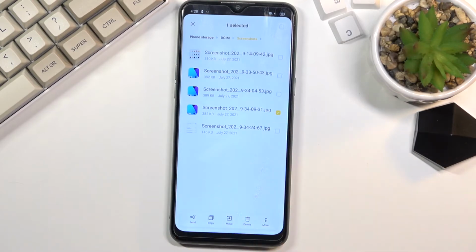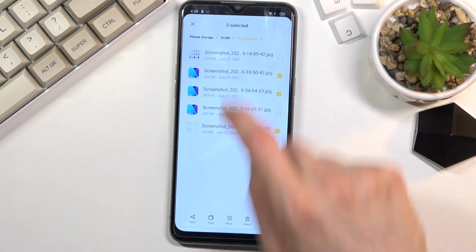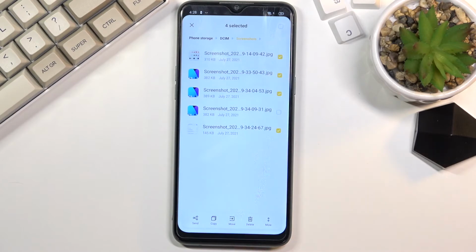As you can see, it gives you this check mark. We'll do that once more, but from the other side. You can see once you hold it for a second or so, it becomes checked, and from there you can tap on additional files to select more. Once you have your files selected, you have these options at the bottom. So you have copy or move. You can select whichever one you want. I'm going to go with the move option right here.